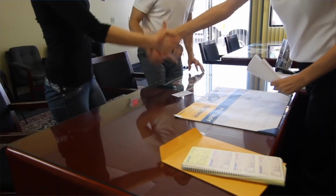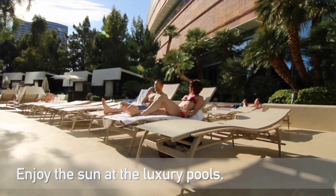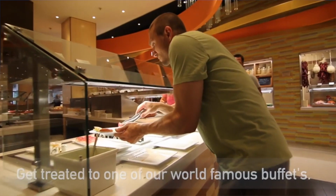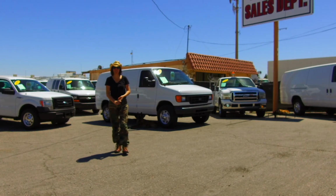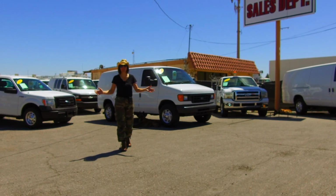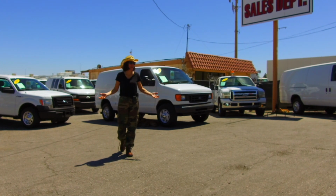Our paperwork process is a quick 5-minute signature process. And then when you're done, as a thank you from us to you, we will treat you to a stay and buffet on the world-famous Las Vegas Strip, just 1 mile behind us here. It's a very convenient way to get a little rest and relaxation in with a business purpose trip, and it makes complete sense. The next morning, you get up, you drive home in your beautiful new purchase, or you can even fly home and have it shipped.